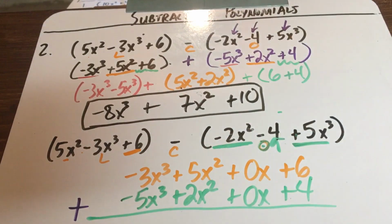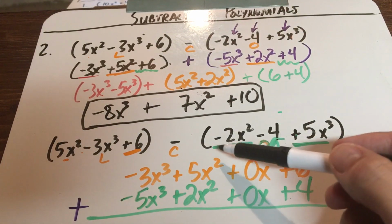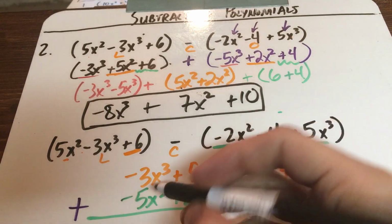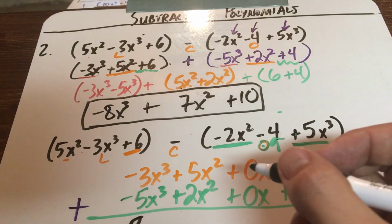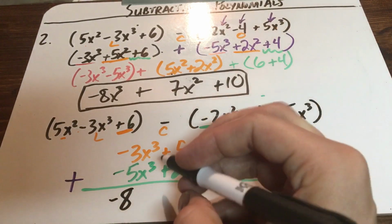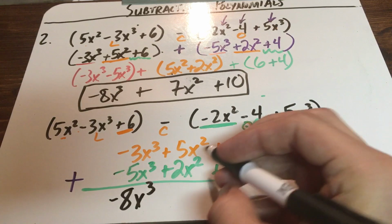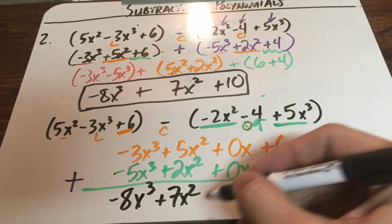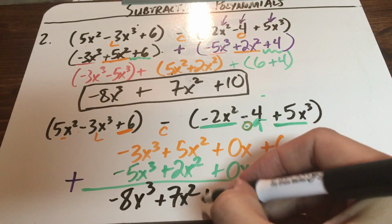And now that we've got it set up, everything is lined up perfectly vertically, right? Third power and third power, second power, first power, 0 degree, 0 degree. Negative 3 plus negative 5, negative 8. Oh, that's off my board. Let me scoot my board up a little bit. There you go. Apologize about that. X to the third stays the same. 5 plus 2 is 7. 0 plus 0 is 0. I'm not even going to write that in there. If it's 0, it doesn't really even need to be in your answer. 6 plus 4 is 10.